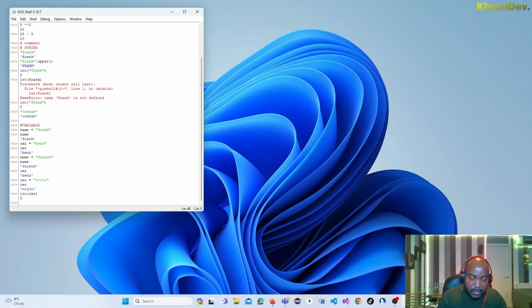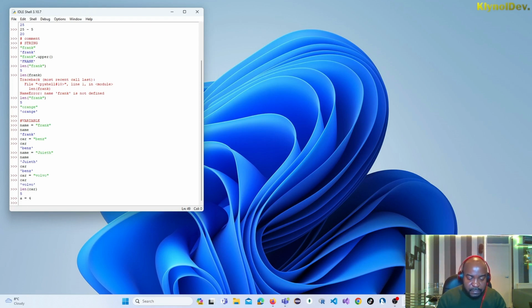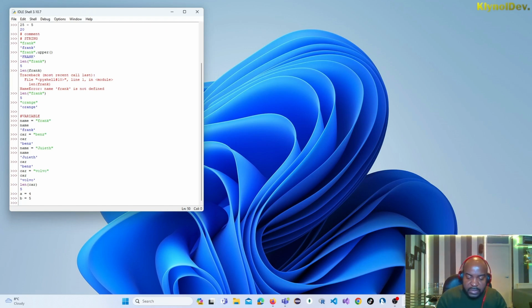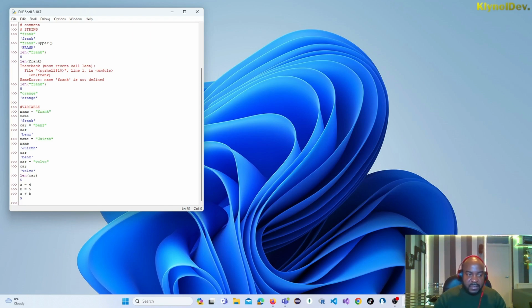So let's go for that assignment. For example, I'm going to assign A equals 4, B equals 5. So A plus B, that's 9.